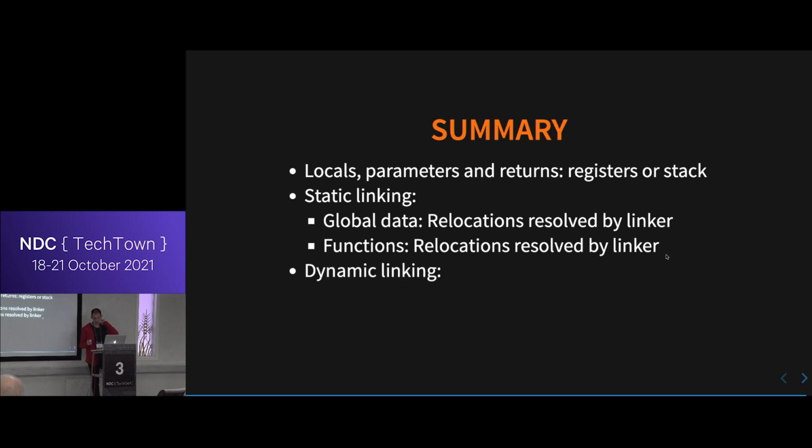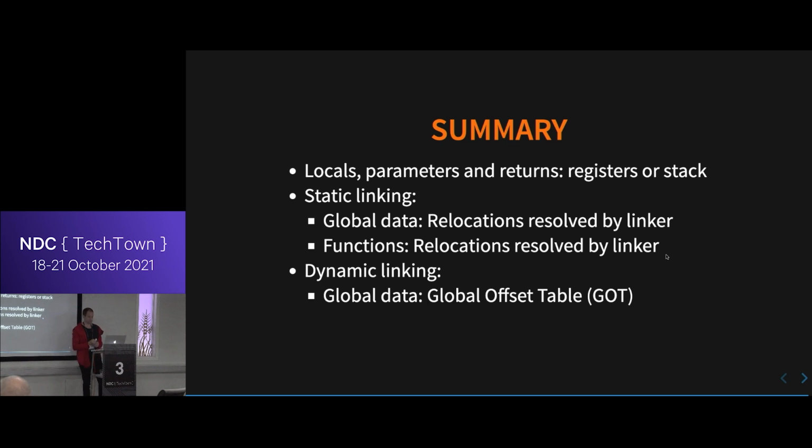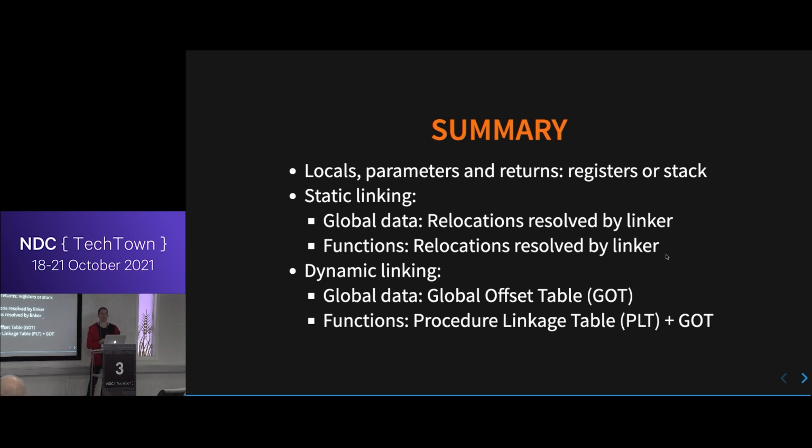For dynamic linking, if we have global data, we just use the global offset table. So instead of saying, I want this in one move instruction, you say, I want to get the address of this from the GOT, and then you go look at that address, and you get the actual value in a second move instruction. And for functions, we also use the GOT to hold the address of the function. It is not resolved at load time. It's done lazily by this jump to the PLT. So the first time you call a function, you have to call out via the loader to get the right address, and the next time you just go through the PLT indirection.